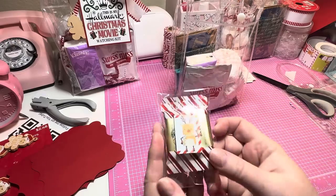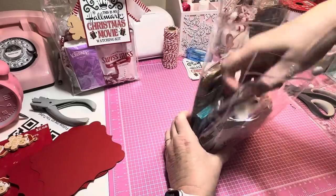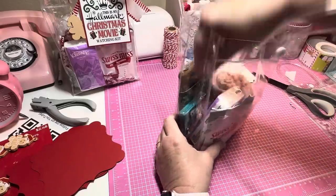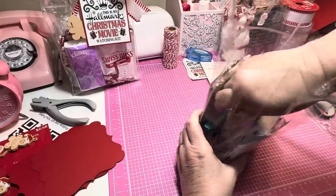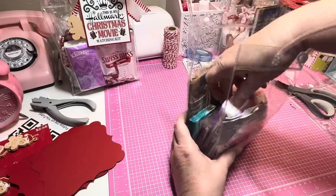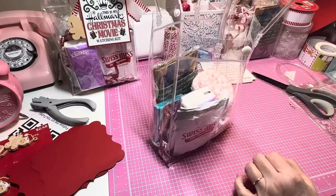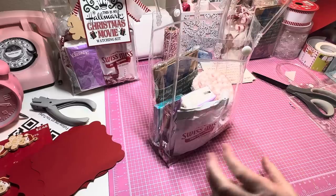And then I just kind of closed it up like that. So I'm putting it down inside here. Okay. So I have popcorn. I have fuzzy socks. I have some chocolate. I have Kleenex, hot cocoa. And then I'm going to grab my peppermints.